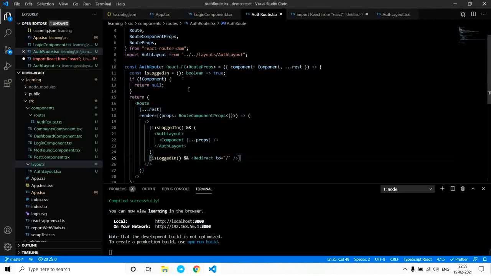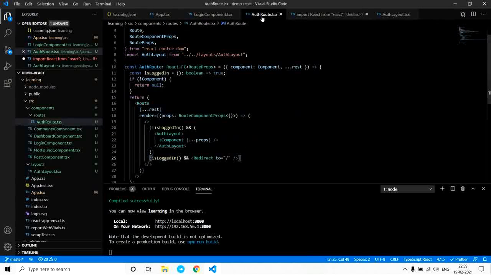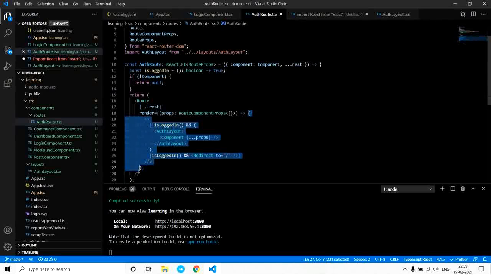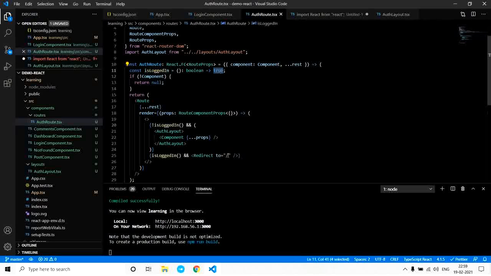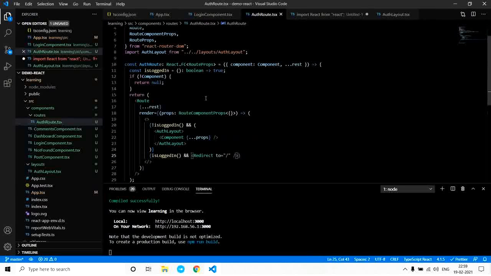So what it does is, you visited login, which is an auth functional component, class component, and it came here, and it is trying to run the render function which you have given, which is basically this one. It just checks isLoggedIn, which is true. Just redirect it to this root path, and it again matches this path, which is root, and redirects to dashboard. So guys, that's all it does.